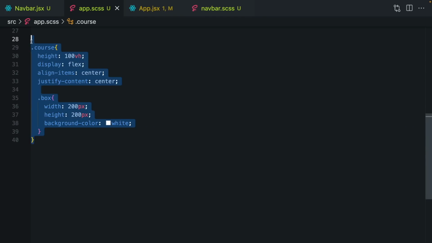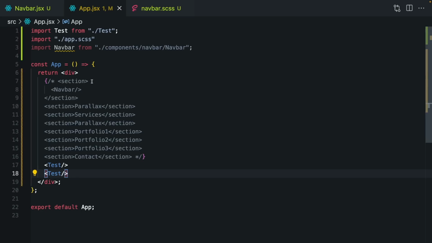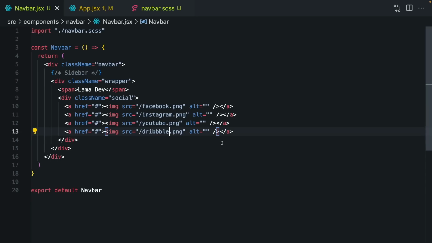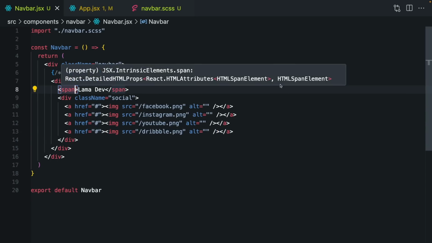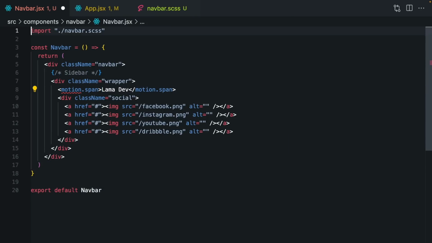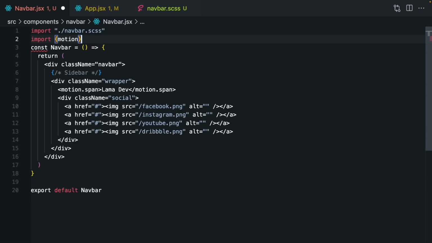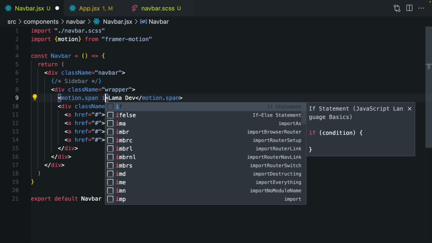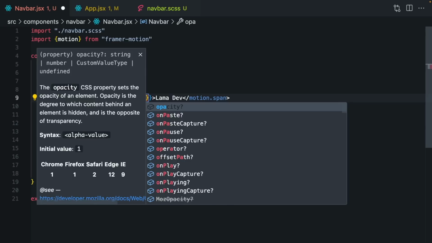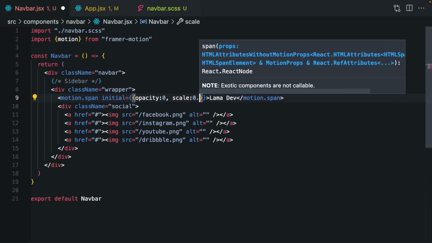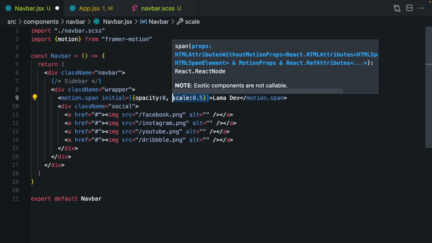I can delete them. And open up my sections. And let's give an animation for this span. Firstly, I'm going to say motion. Let's import. And I will say initial opacity will be 0 and scale will be 0.5. We are doing exactly the same thing.